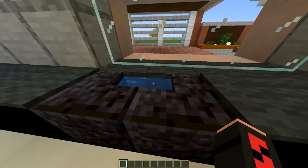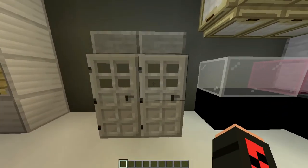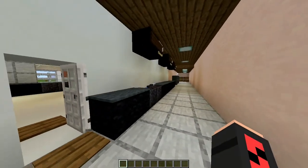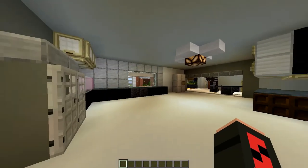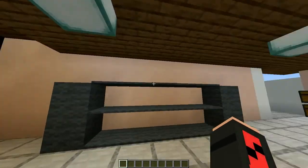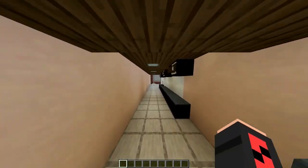Here's the sink where you wash dishes and cut some food, and here's the glass so that you can look outside. Some containers and some more cabinets. This is supposed to be a fridge — yeah, this is the best I can do for the fridge. Here's another cabinet where we keep more food — it's like a food store. At the back, some more cabinets at the top and a really long sink. It's actually really accurate. Here's the storage section where we put our old stuff, and more storage over there. Basically we use chests, not boxes, because in real life we have boxes.